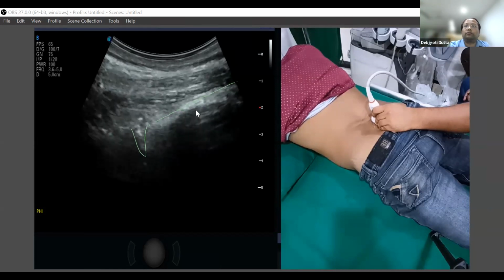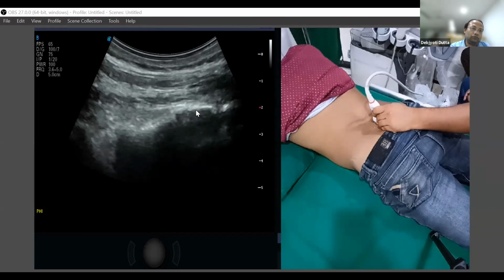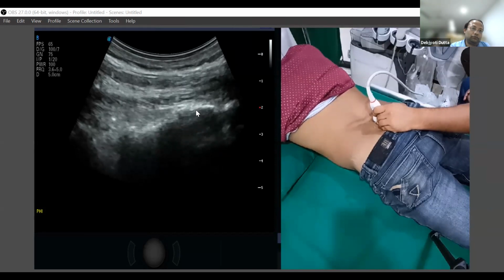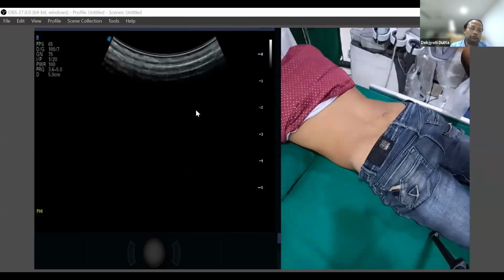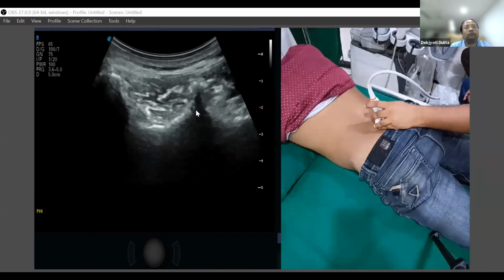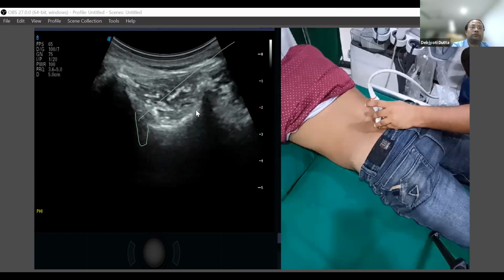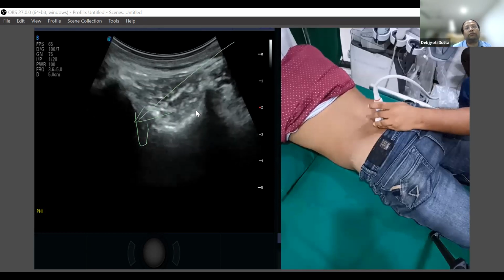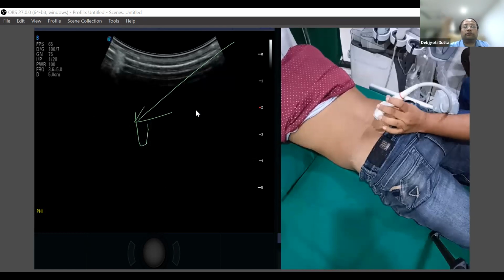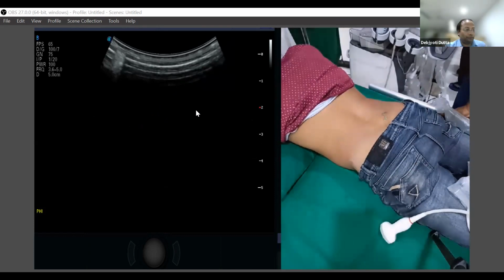Now if we go further lateral, then again we will be very close to the sacroiliac joint, but in this view it is very difficult to locate the sacroiliac joint. You can check your needle, but this is the best view for doing a sacroiliac joint procedure. And the needle direction, you can draw the needle direction, will be like this. So that's all. And let me show you one video of the sacroiliac joint injection.